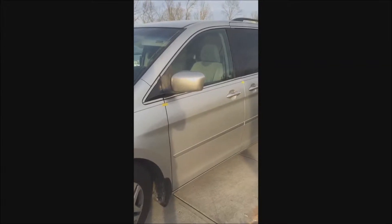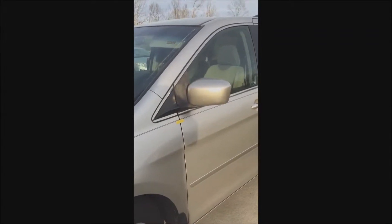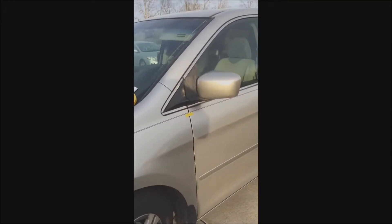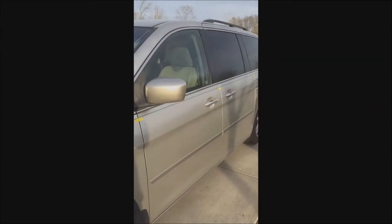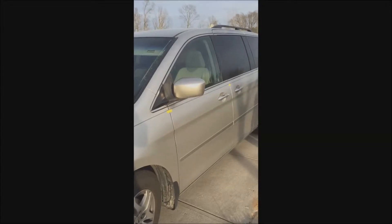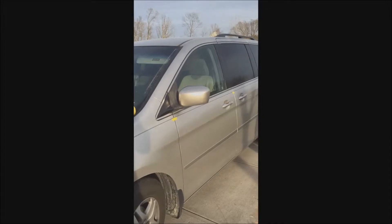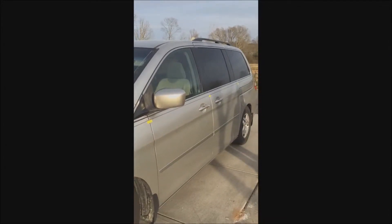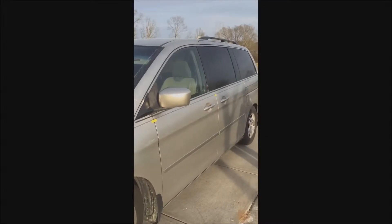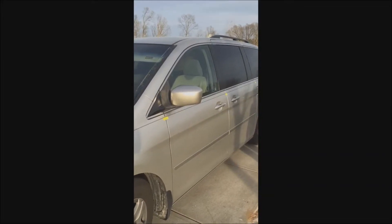I've got tape and little guidelines up on the car — you can see yellow. Normally we go an inch below a feature line, or the mold. You can see there is a feature line, so I'm going to stripe right underneath the pinstripe I have existing. I bought this car new in 07, so it's about nine years old and it sits outside 24/7. This 3M vinyl is awesome; I've always tried to use it because the stripes look brand new.